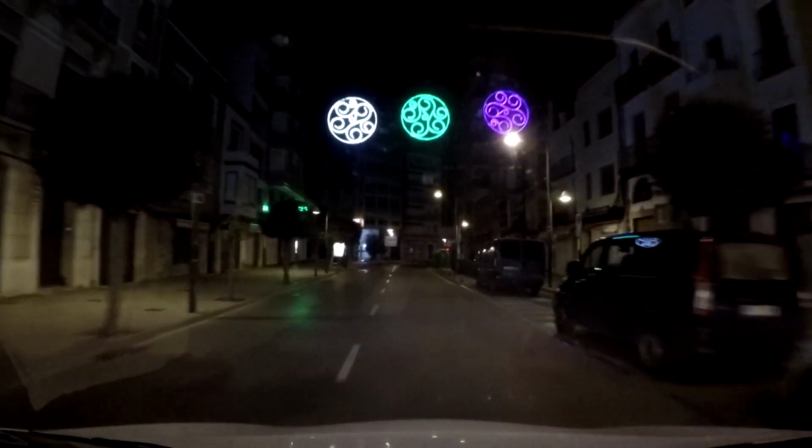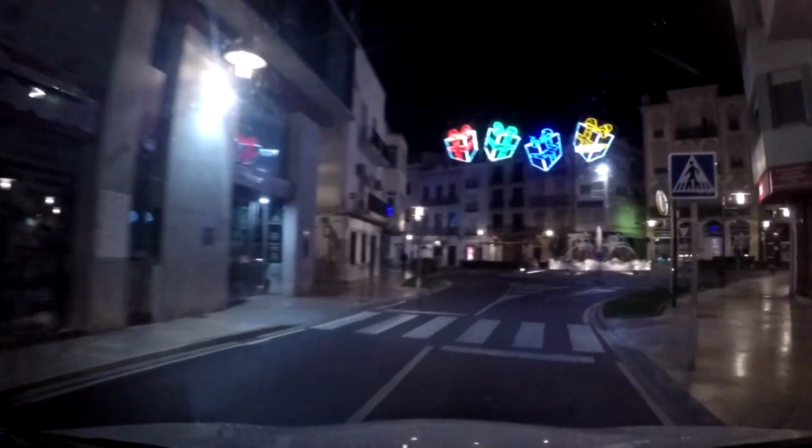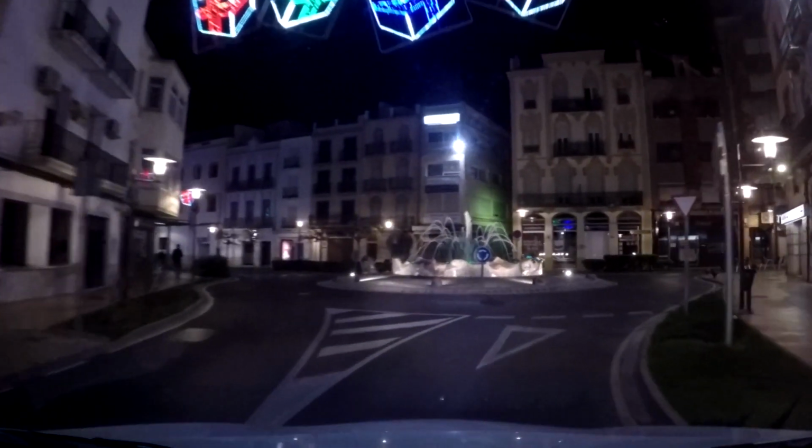In this town just north of Valencia, where we're going to probably spend the night tonight on a 7 kilowatt charge point. Just finding it now and enjoying seeing some Christmas decorations. Ooh, fountain. A little town here north of Valencia, just by the beachfront. We're in an underground car park, and this bit of the journey is where the rapid chargers run out, and we have to use an AC charge point just to give us a little bit of extra juice to do the final 100 miles or so.